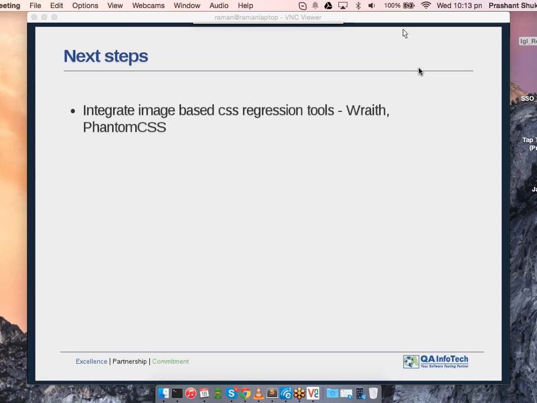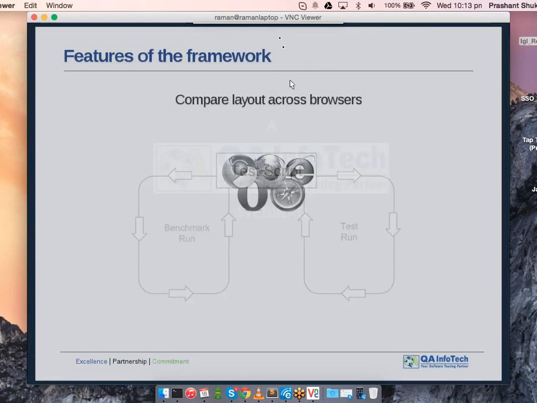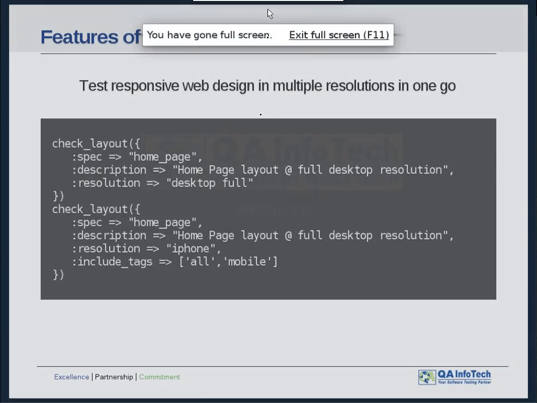There is one more question, and this one is related to how we are defining our spec files. It says, how do we exactly define the pixel-wise position of an item in the spec file? Supposedly, an item comes in left side of the browser in full mode, and when the browser size is reduced, it shifts towards right, and finally in tablet view, it aligns itself below another item. Right. That is a very interesting question, and thanks a lot for raising that question. In fact, let me take you to that specific slide in the presentation where I have the answer to this question.